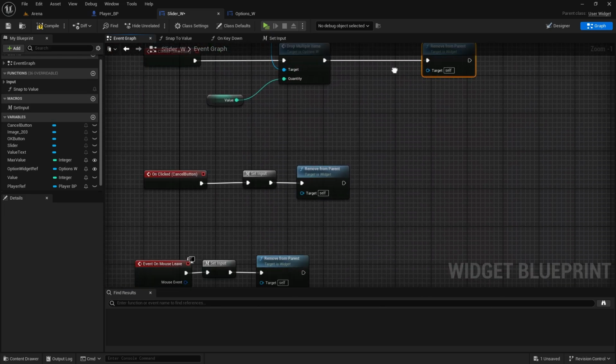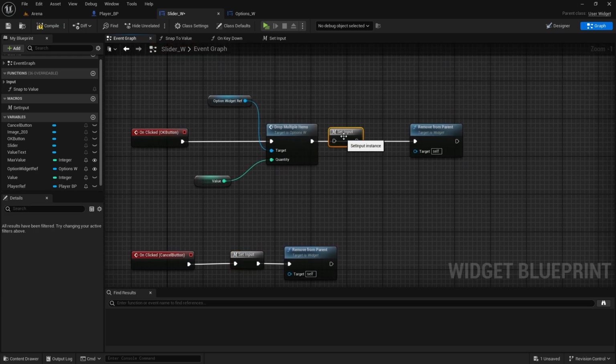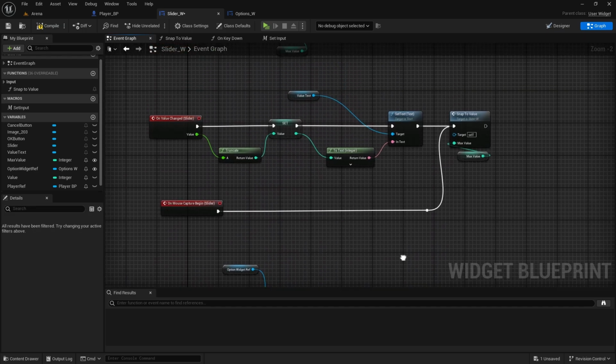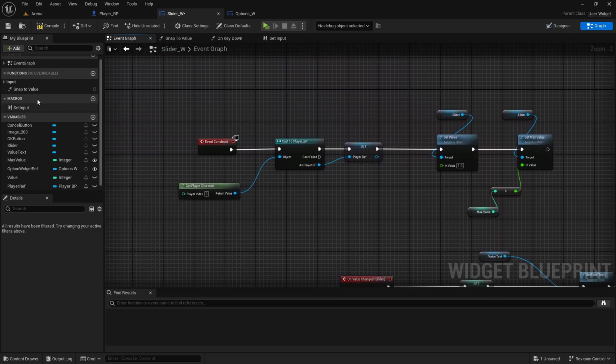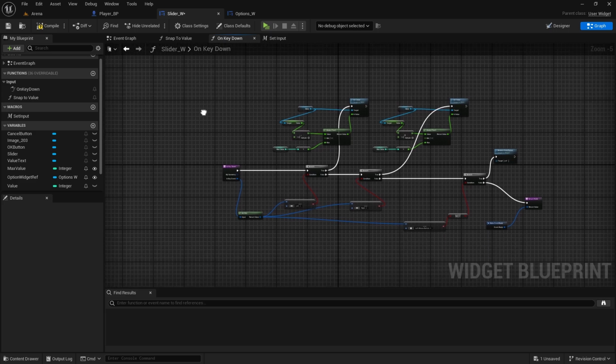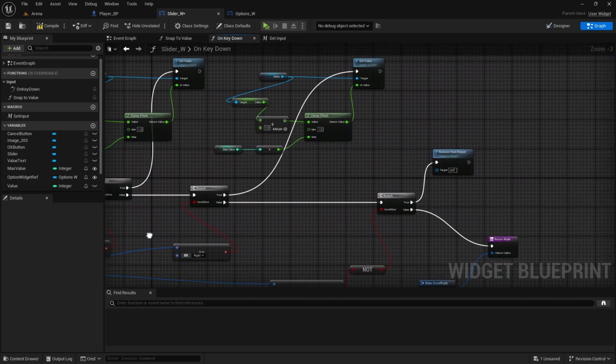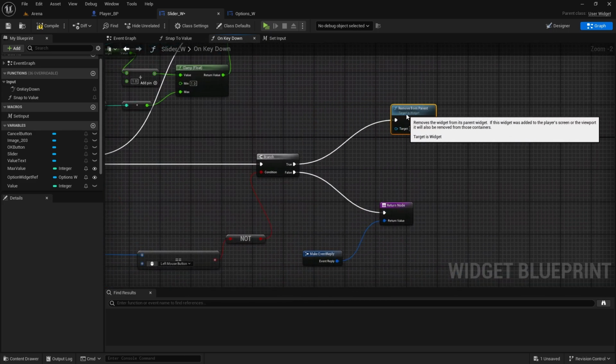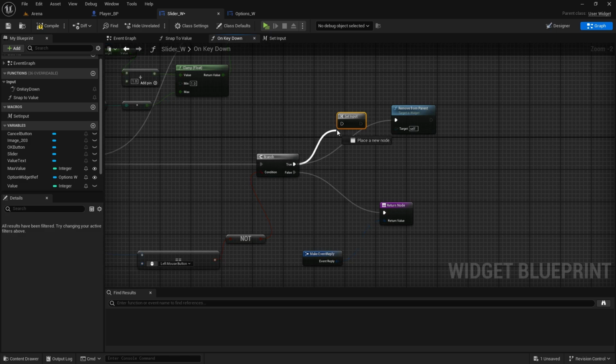So remove from parent, here we need to do it, remove from parent on clicked. And we need to do it where we got on key down, which is here in the input, on key down. When we remove it from the parent here, call this macro as well.